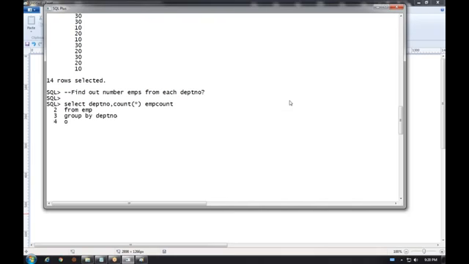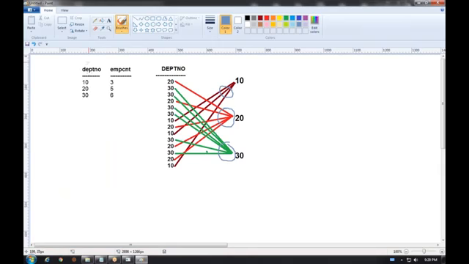Department number basis. Order by department number. See here, department number and employee count. So are you getting the same output that you are expecting here? Yes.